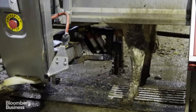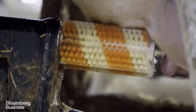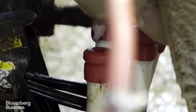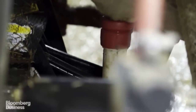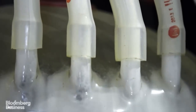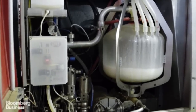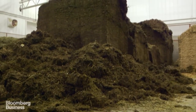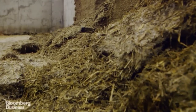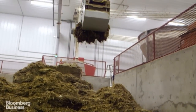What it's doing right now is it cleans the teats with brushes, and then after that's done, it'll attach the milking unit. Around 120 pieces of data are collected every time a cow is milked. The system uses all that data to make adjustments on the fly — for example, it can adjust the components of the feed to address certain health issues. Weldon can use the data to make sure his cows are producing as much milk as possible.